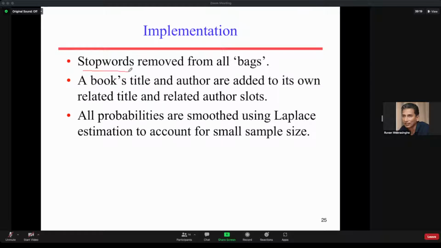The, and, to and so on are in every document, so we need some way of removing those. And we also saw Laplace smoothing, right? Because to avoid those zero probabilities.